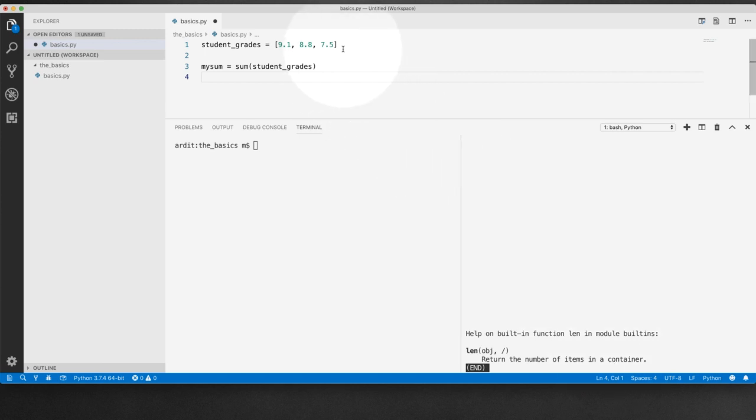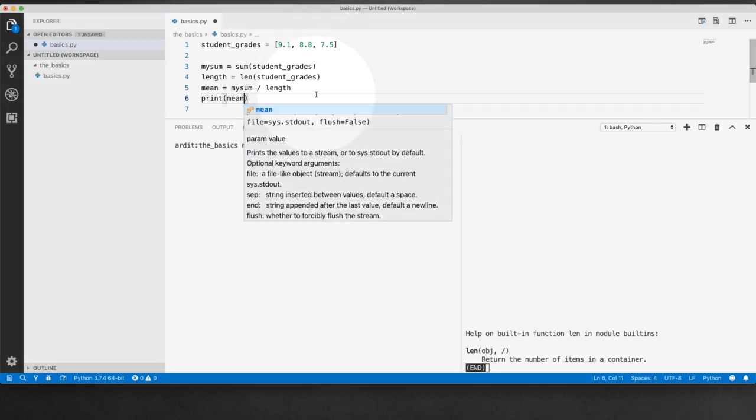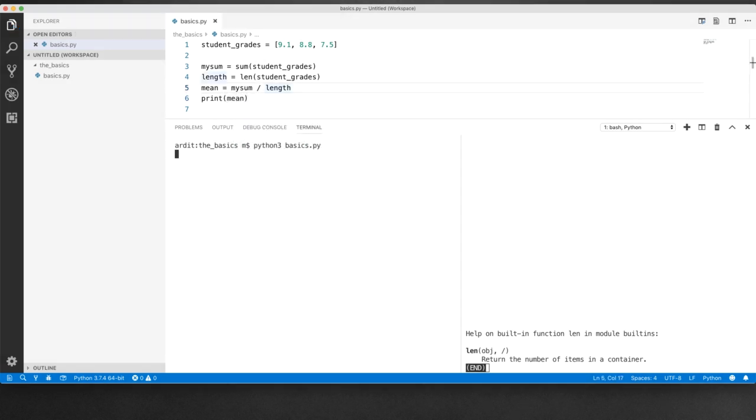So a list is also referred to as a container. Let's say length equals to len student grades. And then finally we can get the mean, which is my sum divided by length, and print out the mean. Save. And that is the mean value of all those three numbers.